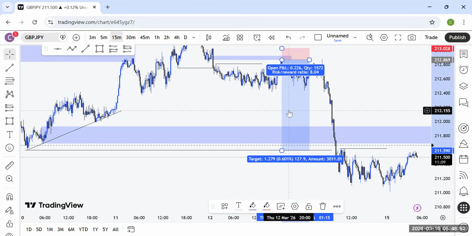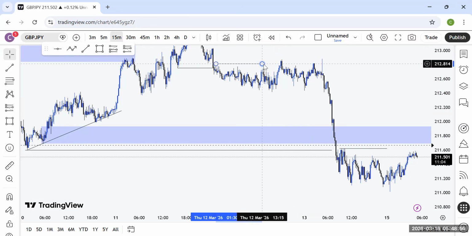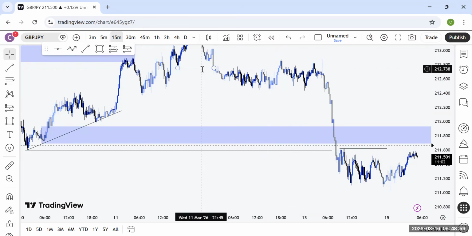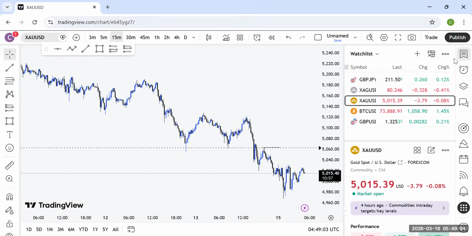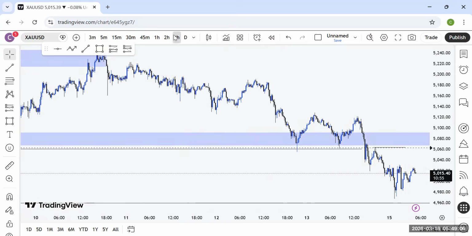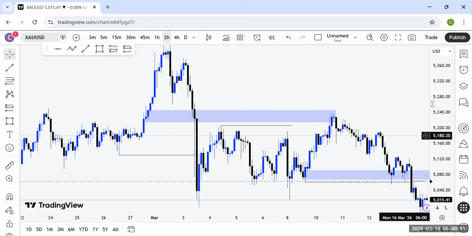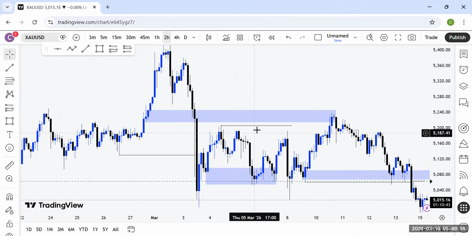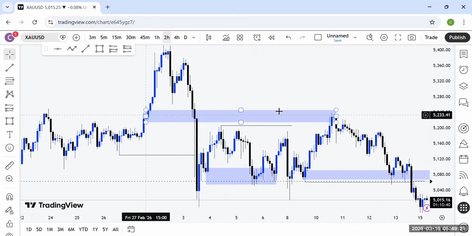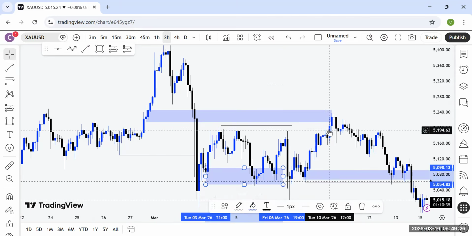So I'm going to look for more sells to the downside using the same structure I'm showing you. Meanwhile, for gold, I'm bearish on gold. If you watched the bias I posted previously, I said I'm bullish, buying from around this zone, a short buy to the upside to here. And I said I'm selling from this POI on the previous bias. You can go and check it.